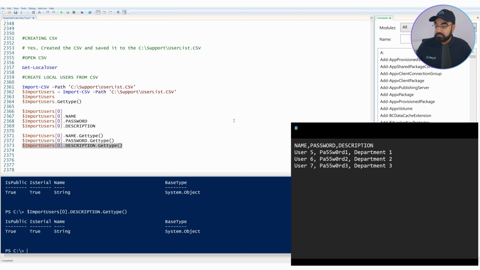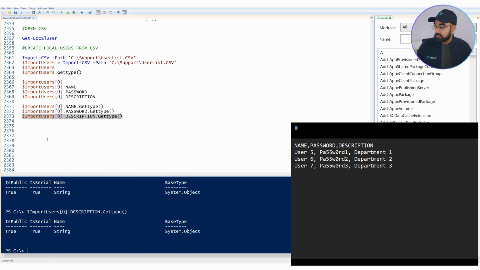So these will be used when we are now importing the CSV to create the users. In order to do that, what we'll need to do is create our variable over here. So we're going to be doing $import users. We can call it whatever you like, but as I mentioned before, I called it $import users at the time of this.